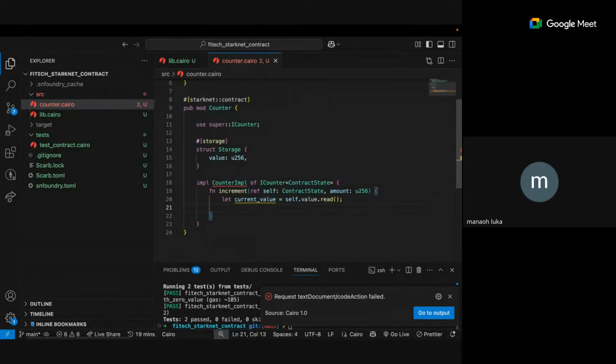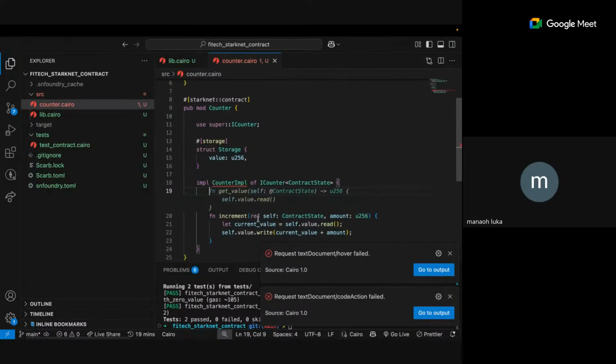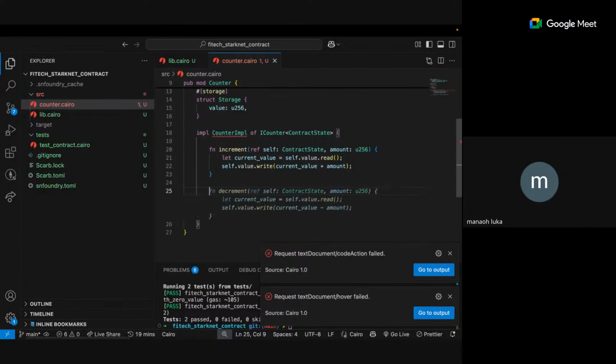So next, we are going to say self.value.write, and then we pass in current value plus amount. This is going to take the current value, which is the last value we read from storage, plus the new amount we are passing to the function, and it's going to increment it for us.